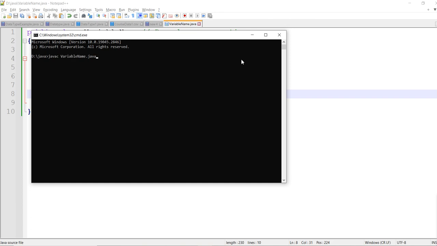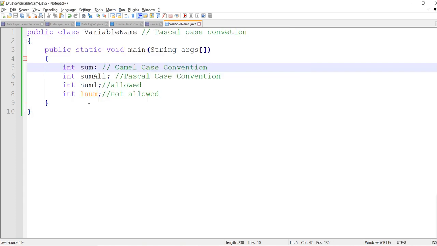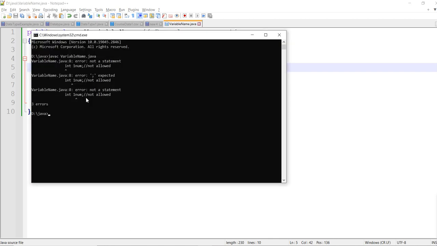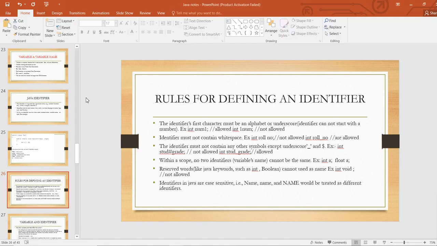Javac. So you will see here: not allowed, not a statement. So you cannot have a variable name starting with a number. The next rule is that an identifier must not contain white space. For example, int roll number is not allowed.